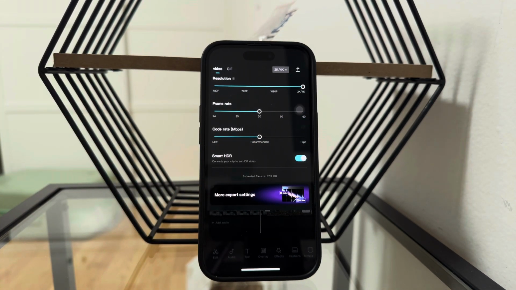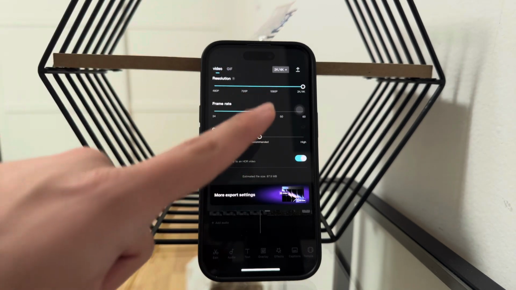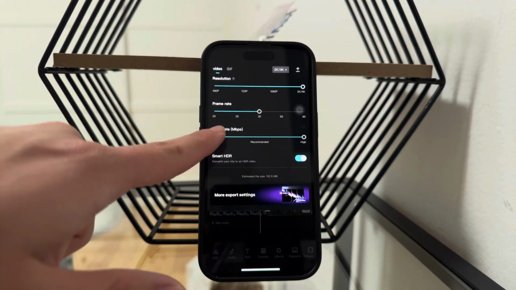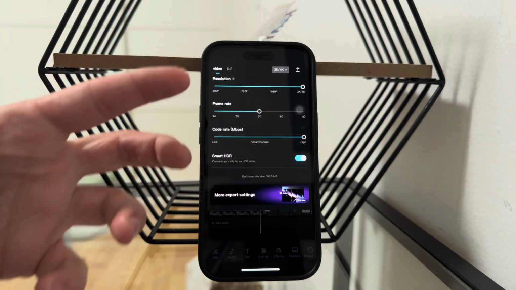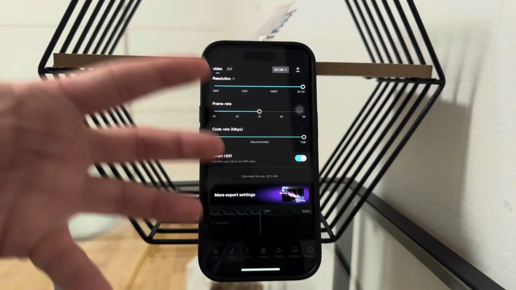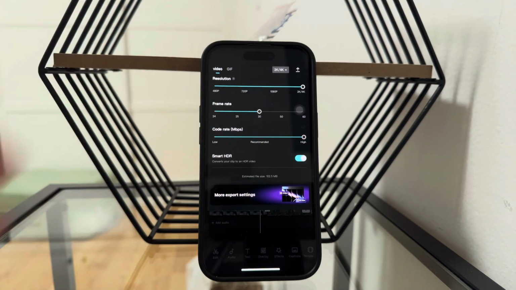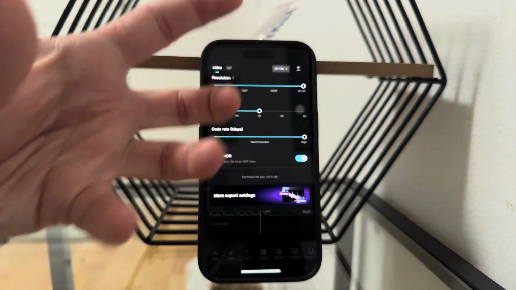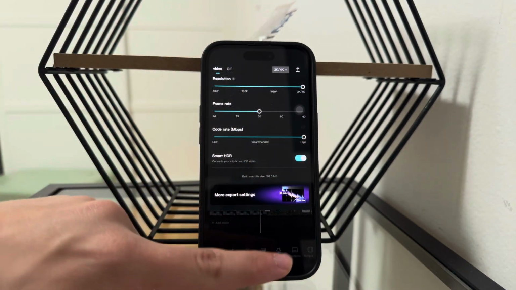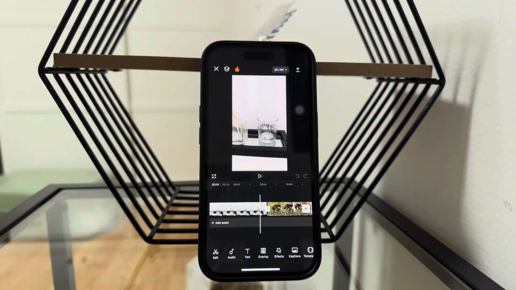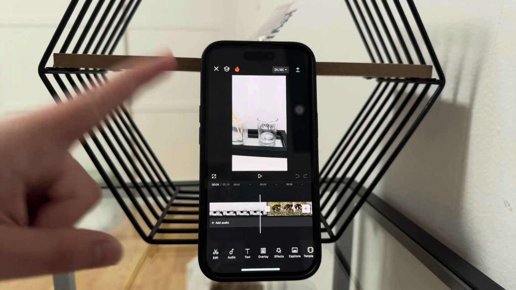Also, in case you want to bump up the quality when you're using CapCut, make sure to move this to the right, which is the bitrate. So as much information as possible should be added into the clip, which is going to make the size go up, but also it's going to retain more quality. So these are the settings to keep in mind when using CapCut.